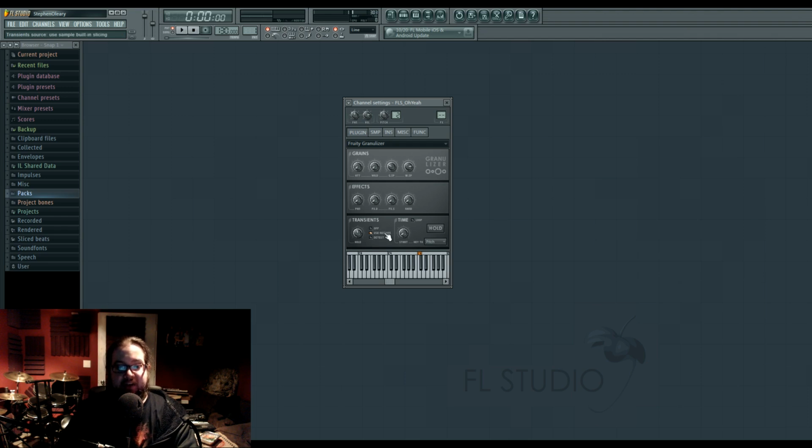You can also use regions. So if you have drawn regions from something like Edison or a drum loop, then you can use that. And then there's detection, which tries to find where the transients are. In this particular sample, there's not much use for that. But if you do want to mess with things like drum loops or things like a snare that have really defined transients, this is what you need to use.